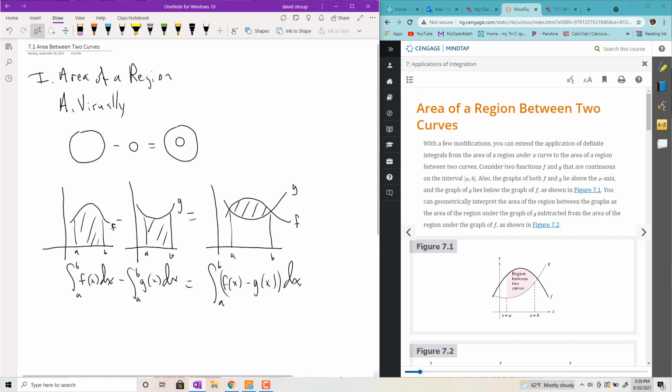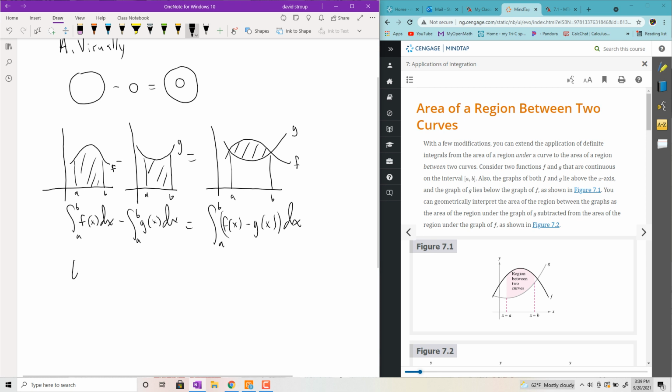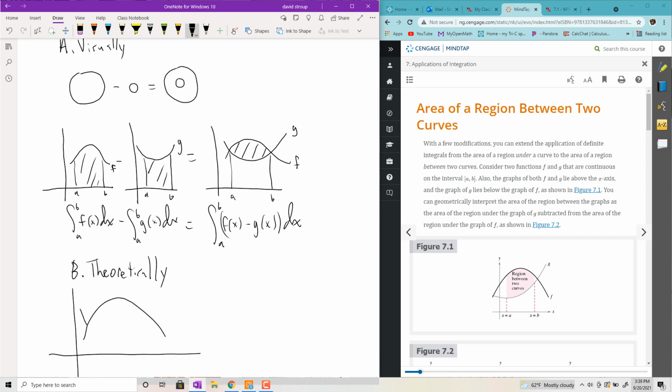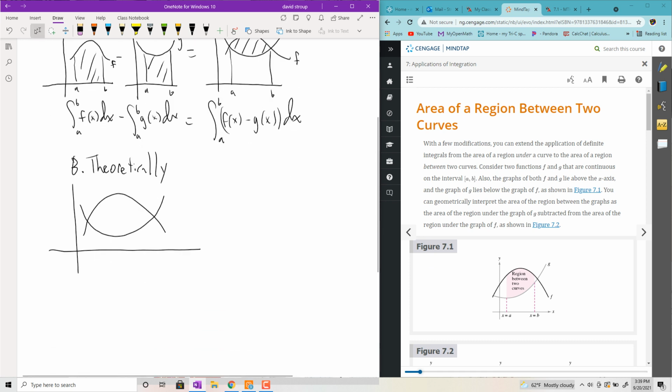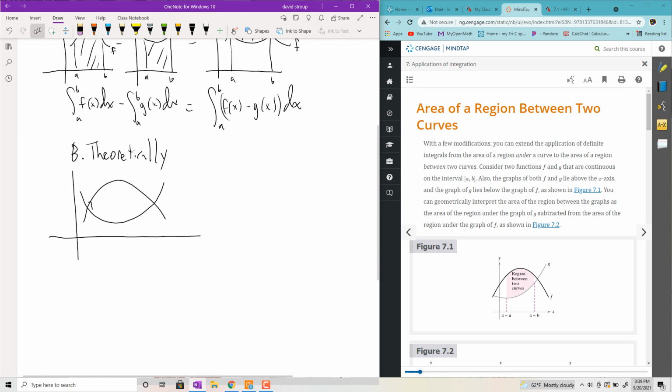Okay. You can go about this theoretically and think of the Riemann sum as an accumulation of rectangles. So maybe theoretically, let's call it. And what's happening here is that we are trying to add up all these rectangles. Let's take a generic one out here in the middle, all the way to the end.